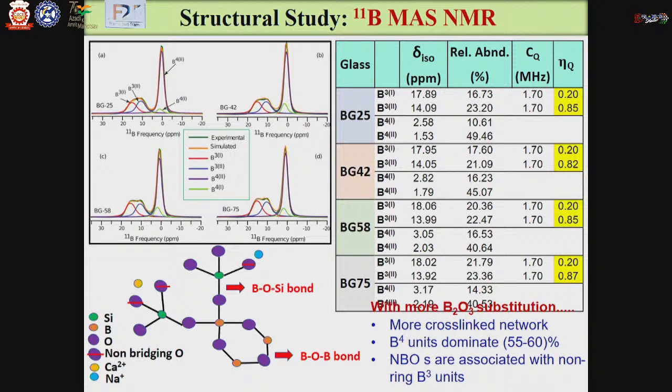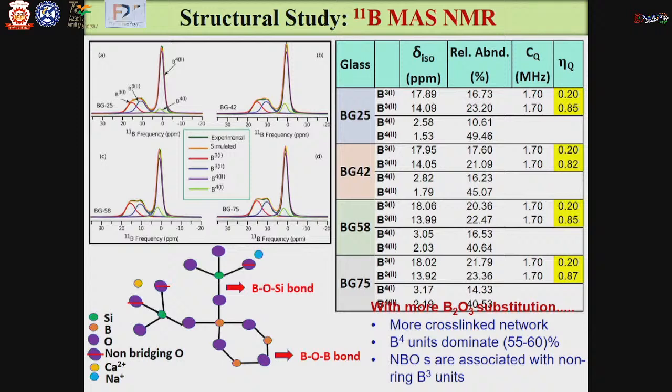And BO4 units are of 2 types as mentioned here, BO41 and BO42. One type has 2 silicate neighbors and 2 borate neighbors, whereas the other type has 3 silicate neighbors and 1 borate neighbor. So we can see that these borate and silicate structural units are highly cross-linked because there are interconnections between these two types of structural groups. And we also see that this network is highly polymerized.